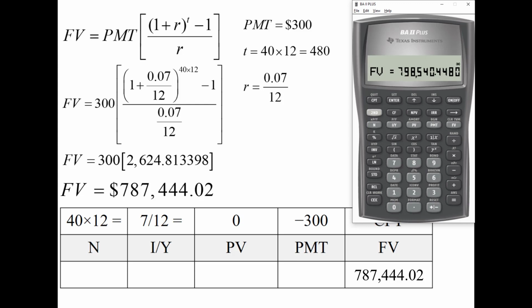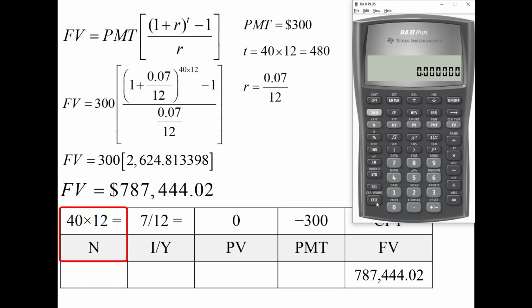Anytime we work with a time value of money worksheet on our financial calculator, the first thing that we do is we want to clear those values. So I'm going to hit second and FV. And then I'll clear the value that's stored in the calculator here. And now we're ready for our inputs. And the first thing we're going to type in is our N, or our number of time periods.